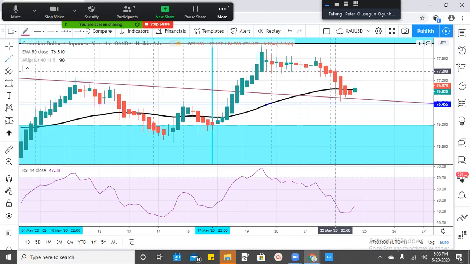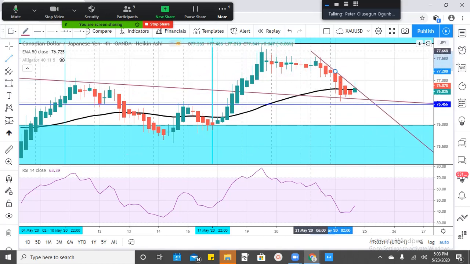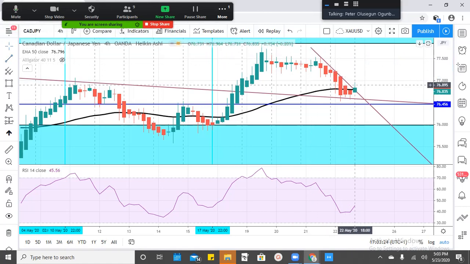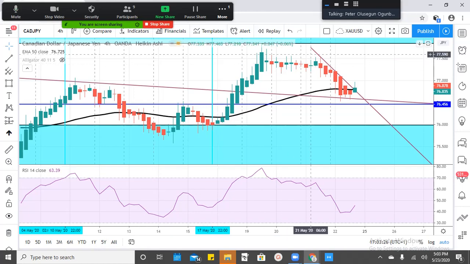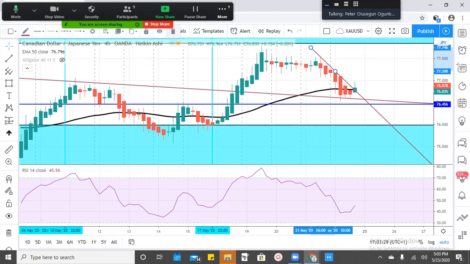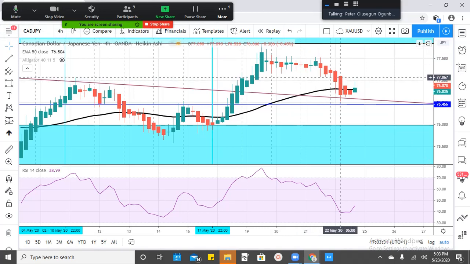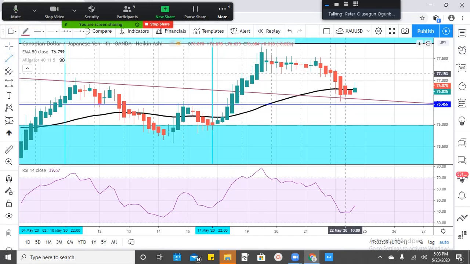Come to the tip, I pick my trend line in that place, and I try to make sure that it touches the edge of other ones. I don't think I like that. It's not too good. It's not sharp enough. You have to know how to draw it. Let me select this one instead of this. Let me select this one to look at other ones. I have to try as much as possible to have a pinpoint.